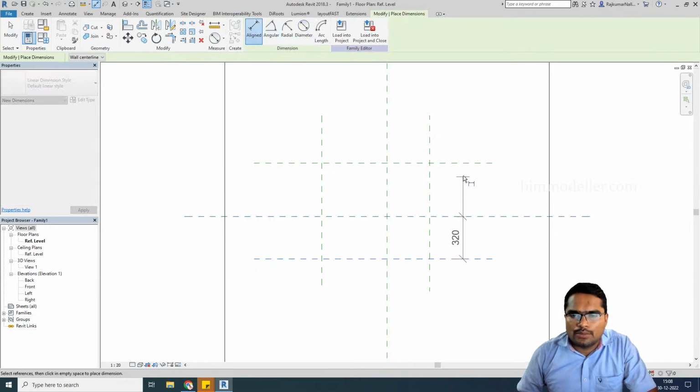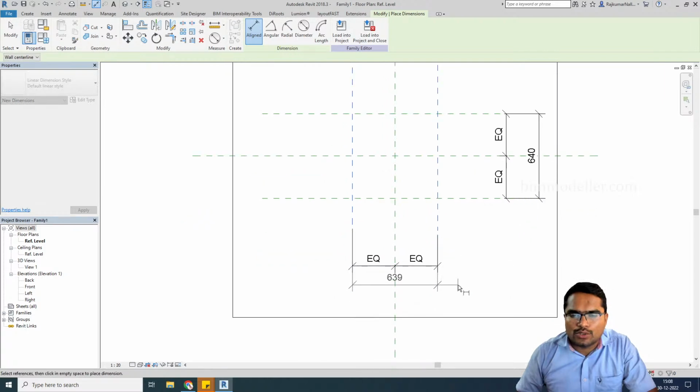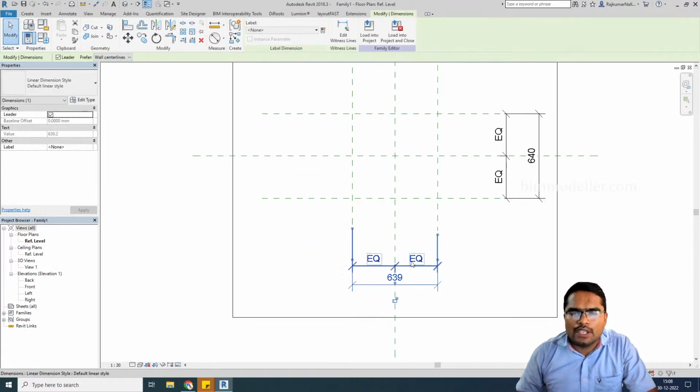Create the dimension between these elements, and the actual dimension, which represents the height of the access panel. Again, equal constraint, dimension on the bottom, which represents the width of the parameter.